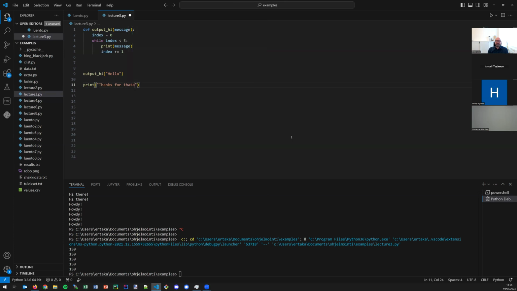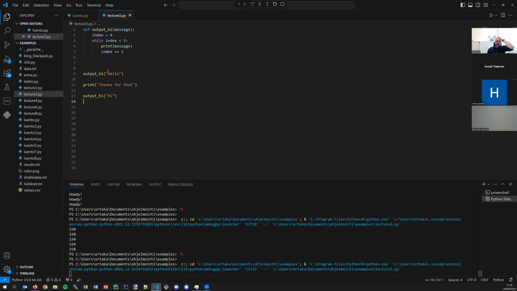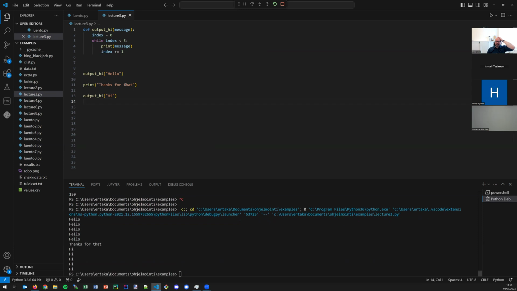And then we can call it again, but we can provide a different value if we want to. So the function calls are independent. Whenever we call the function, the whole function is executed, and then when the execution is done, it returns back to the main program here.